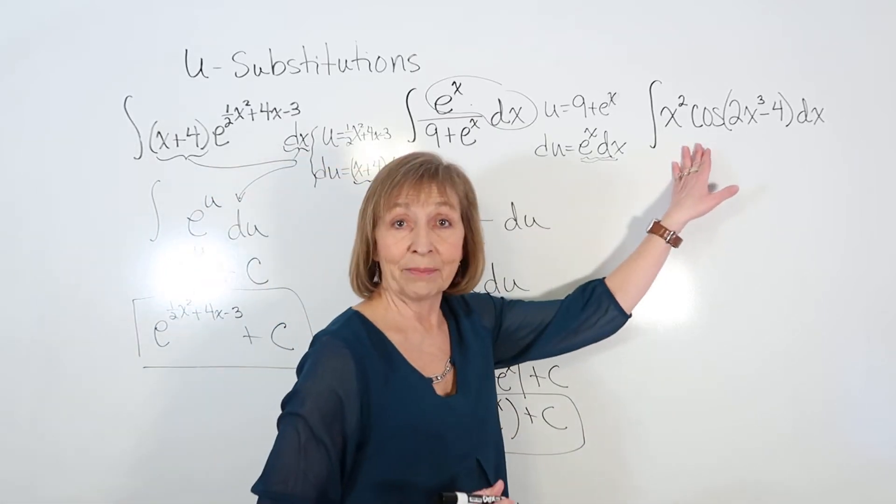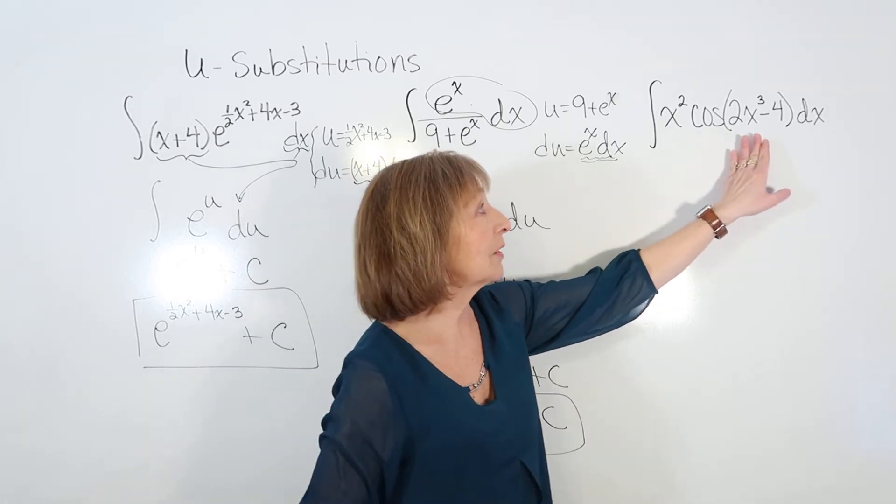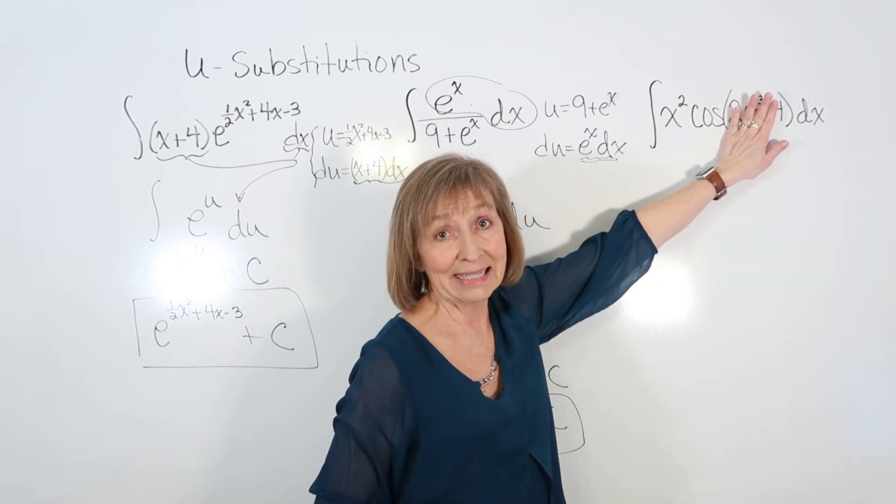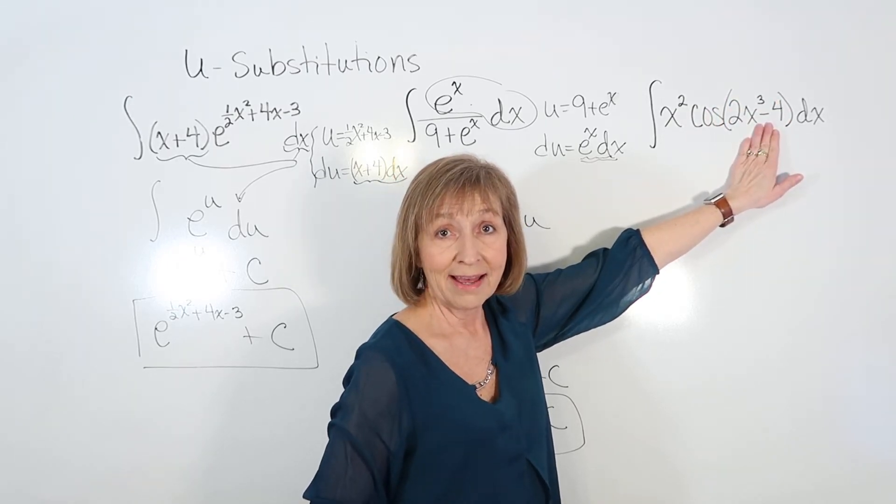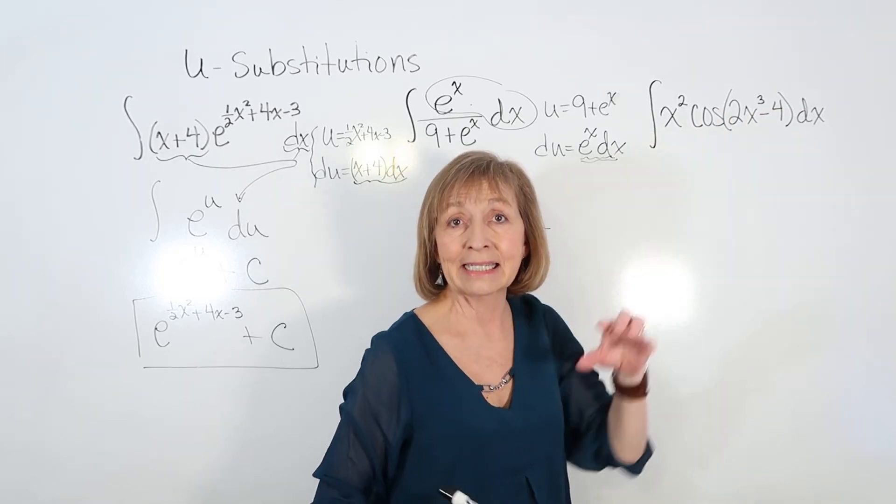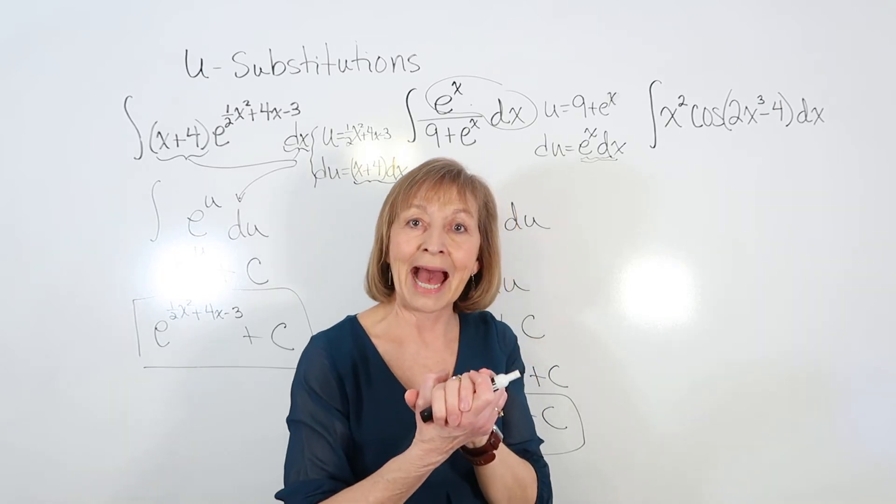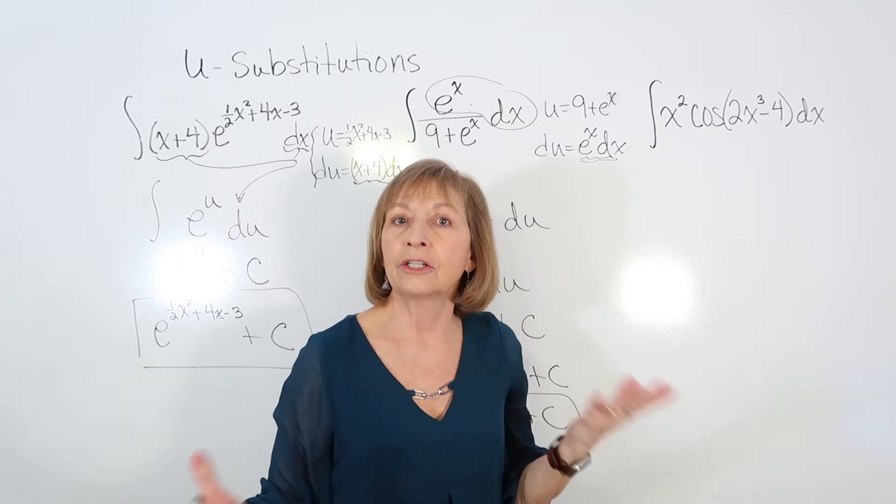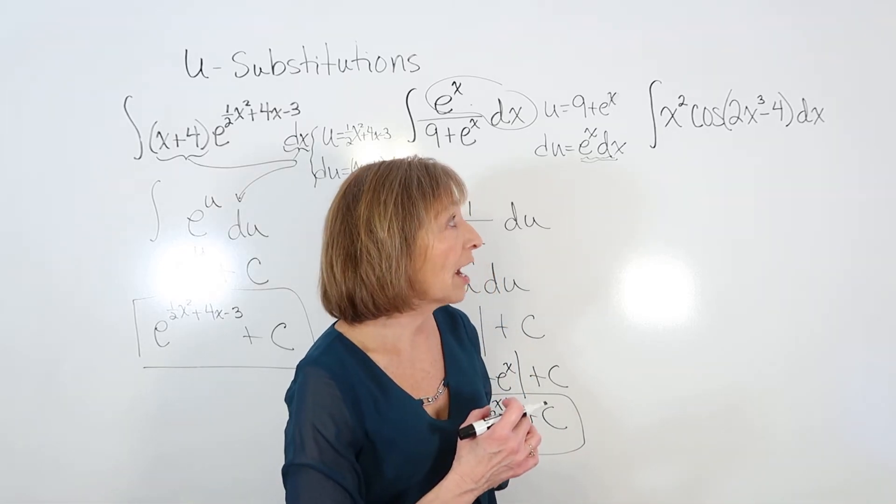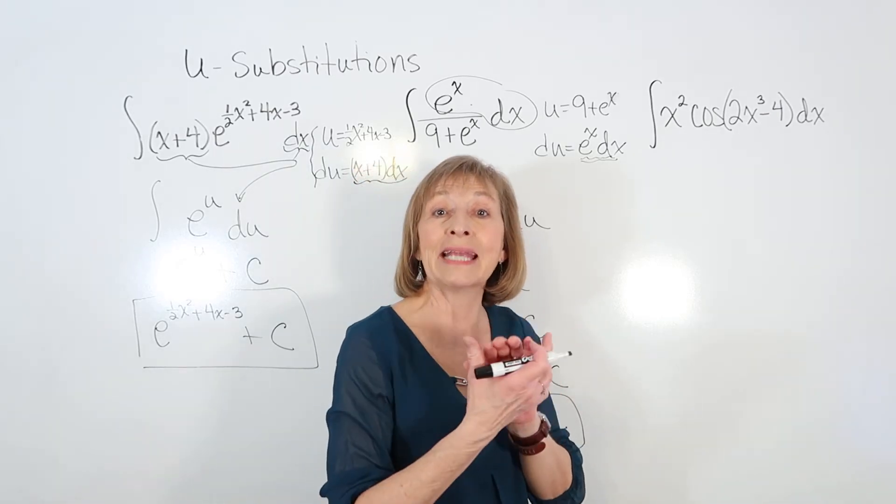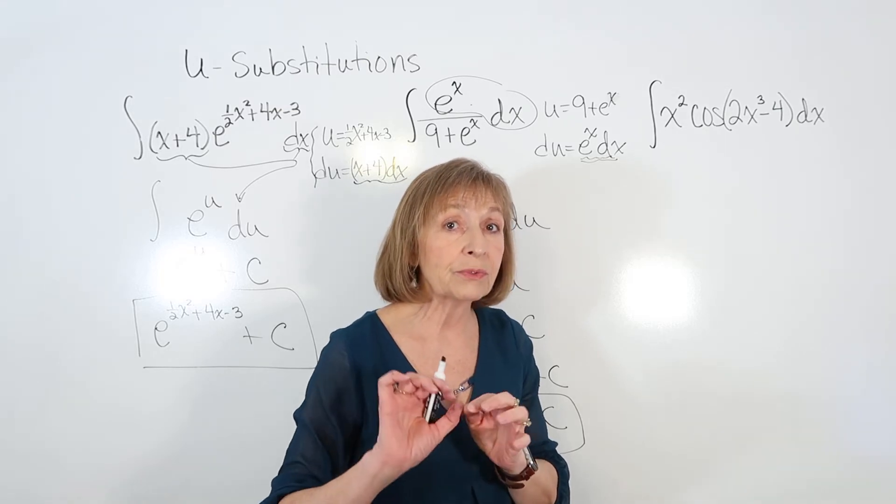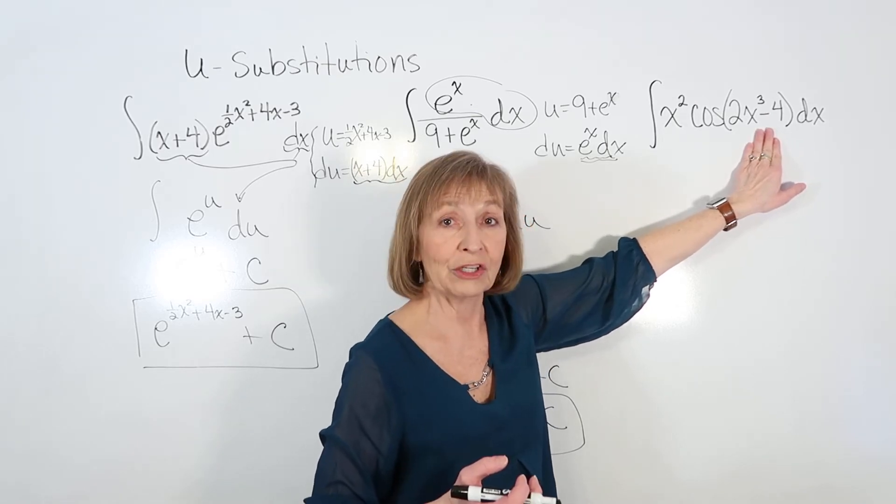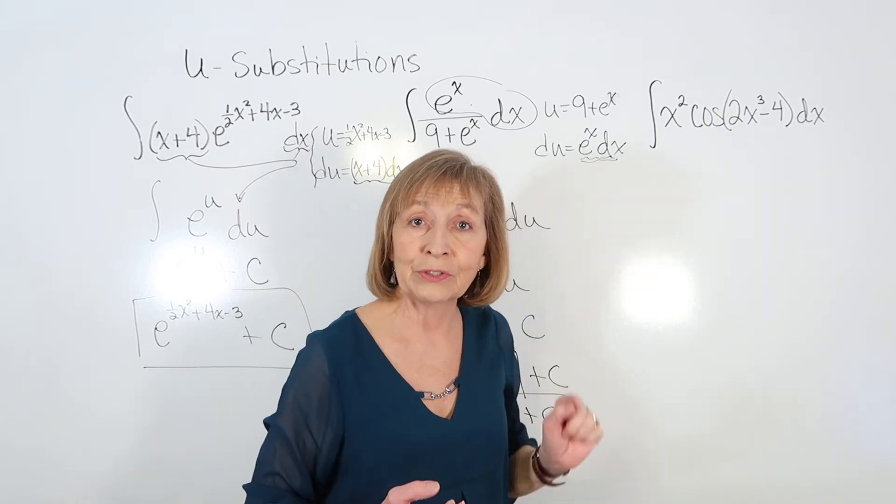How about the third example? Well, here I have the integral of x² times the cosine of 2x³ minus 4 dx. Now cosine is acting on this 2x³ minus 4. And then I have this other factor of x² and the dx. So when an action is happening on an expression, and that expression's derivative is different from just one, then u substitutions is what you want to work on and try. So we are going to let u represent that that's being acted on, not the action, just what's being acted on. So it's cosine of this expression 2x³ minus 4. So we're going to let u equal 2x³ minus 4.